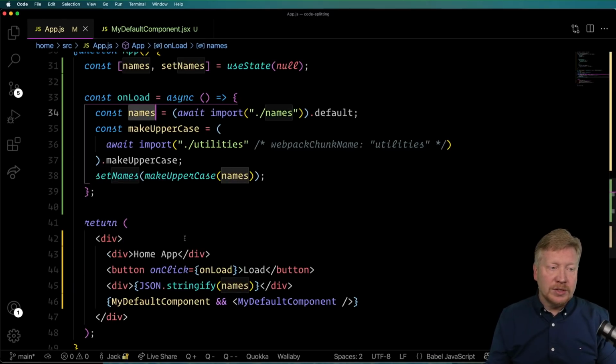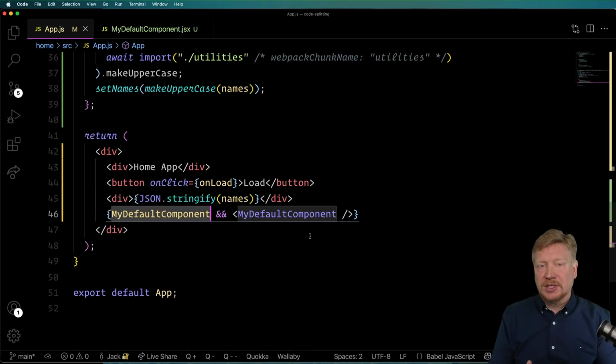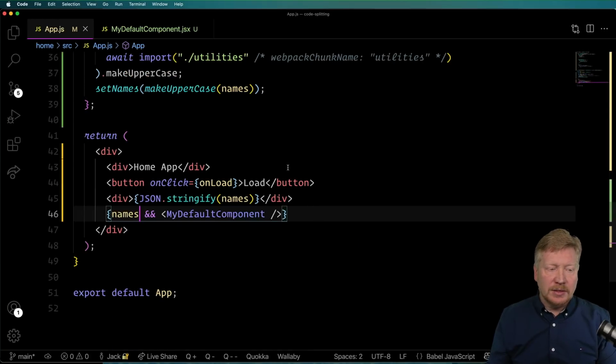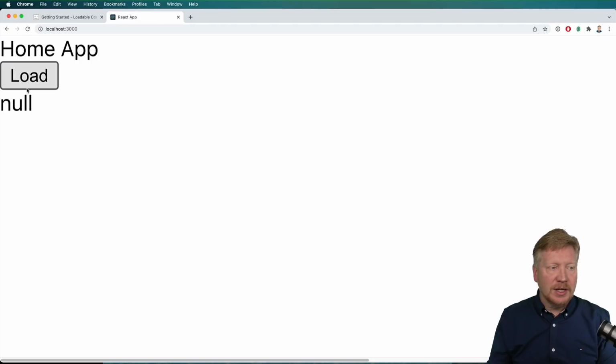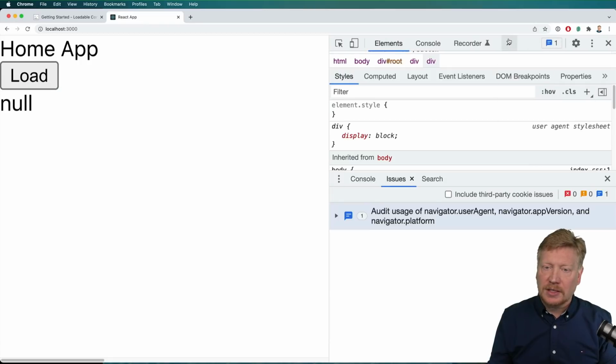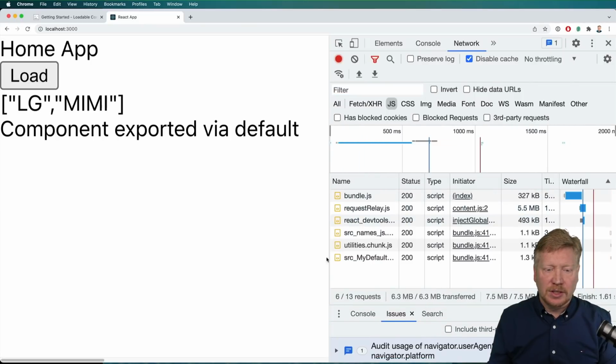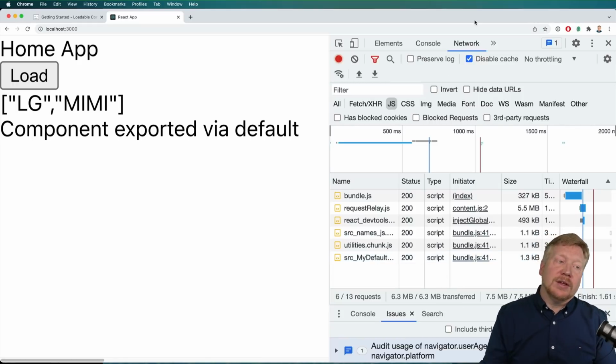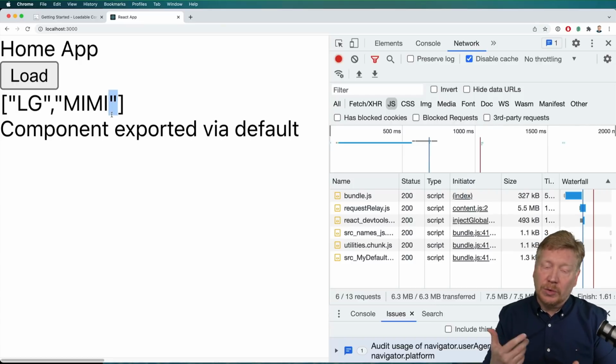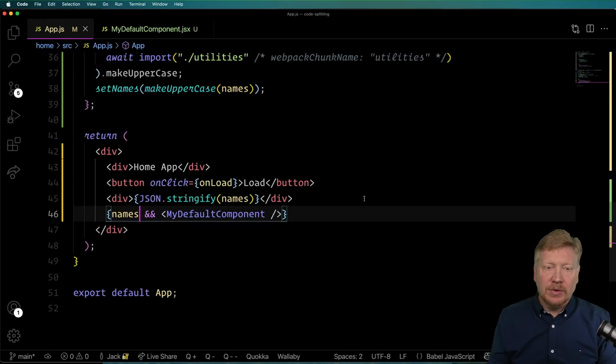What we're going to do here is use names as a switch. Basically say, well, if we have names, then go off and render that component. So let's hit refresh on this. And now we don't have the component. Let's go over into our network panel and see. Now pull down that console and we can see that we got the bundle there. Let's refresh again. Let's hit load and we can see that now we're loading the my default component asynchronously only when we've got the names. So that acts as essentially a switch to make sure that we get it only when we need it. Nice. But of course, this is kind of crazy.